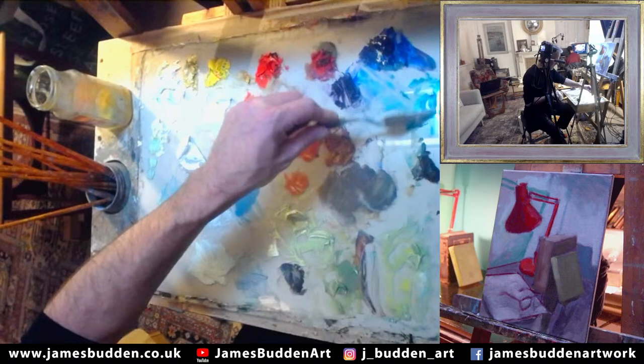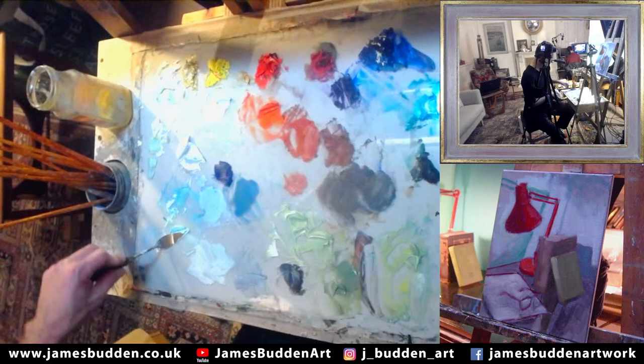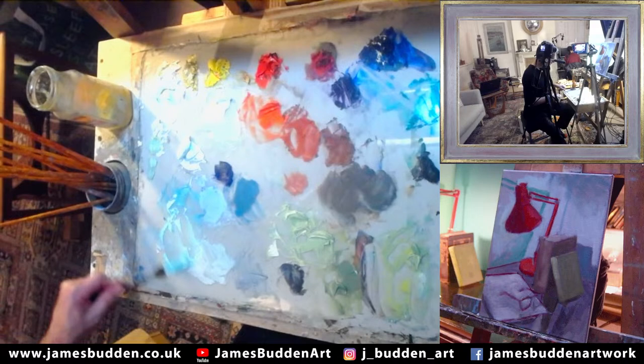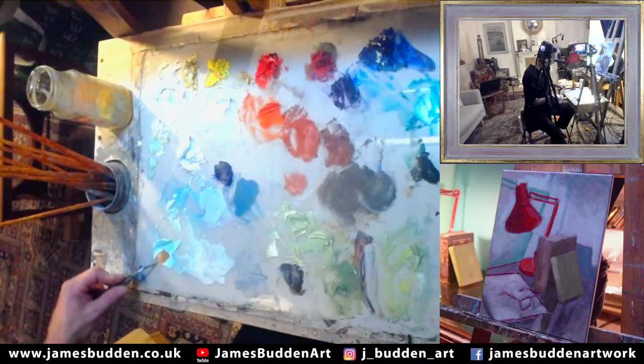I've used a bit of viridian. That's not going to be enough. Nowhere near. There we are. That is a very crisp green. It hasn't got any of that yellow light in it yet, but when it does, it will come to life, especially around the lamp. So we've got cool there and warm colours here. So between the two of them.